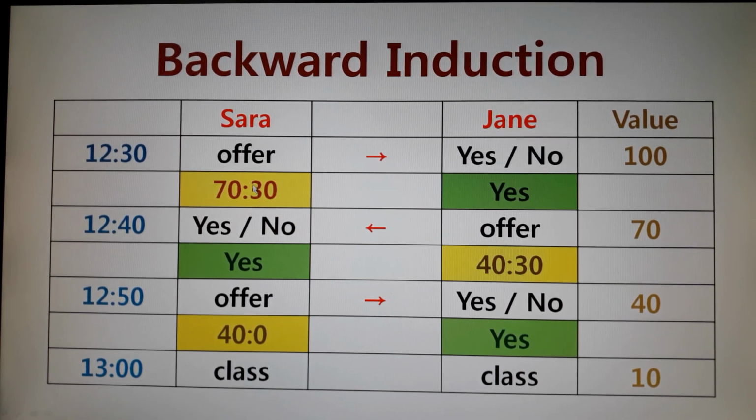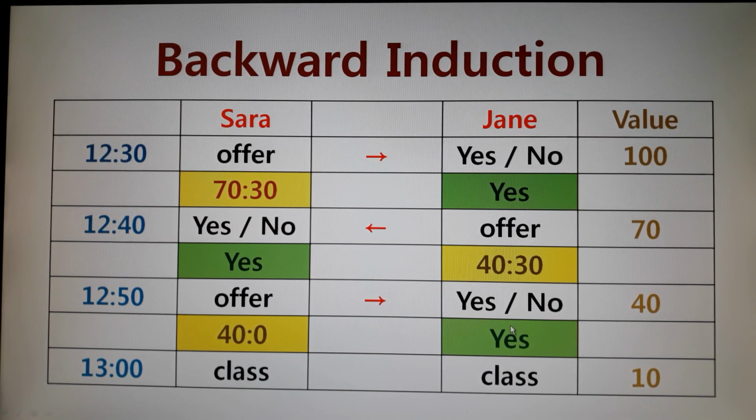Sarah should offer at least 30. And as a result, Jane gets 30. Jane would say yes because I'm going to get 30 anyway, why not now? Sarah gets 70, out of 100, giving her 30. Of course, Sarah can give Jane 31, but then Sarah's would be 69. In our game theory, nobody would do that. Everybody is extremely selfish. Therefore, Sarah offers 30, the minimum amount that Jane would say yes to, and she will get 70.